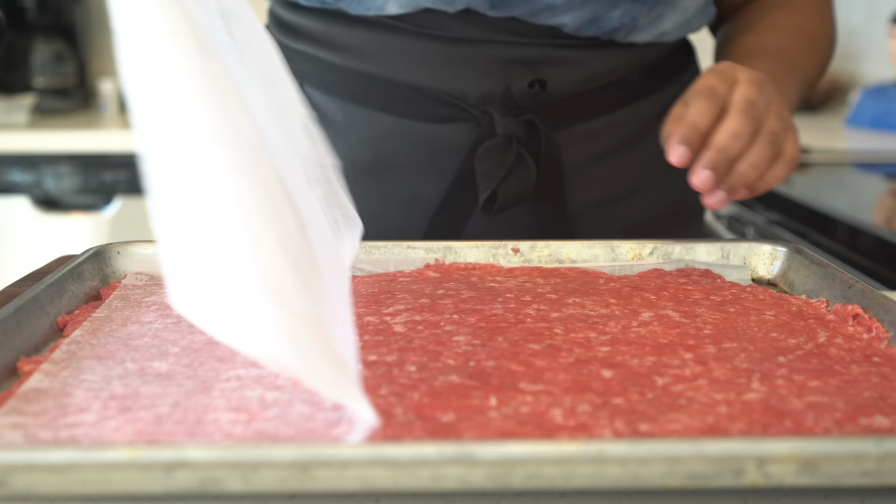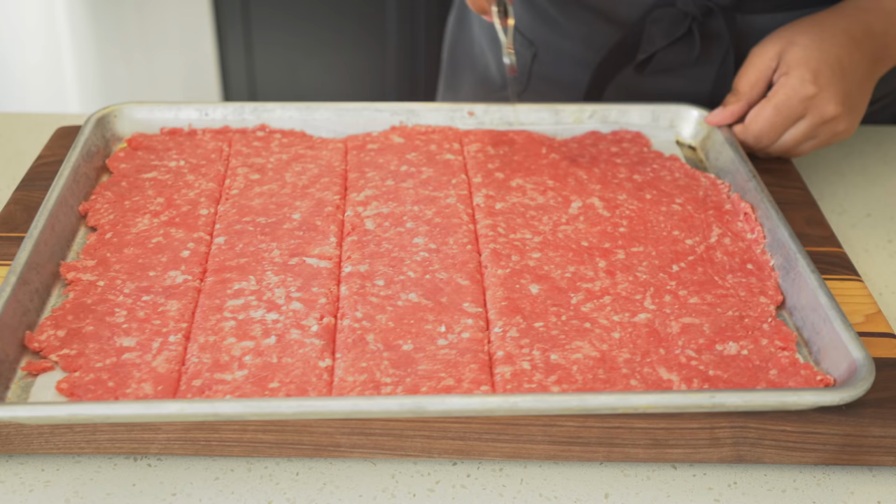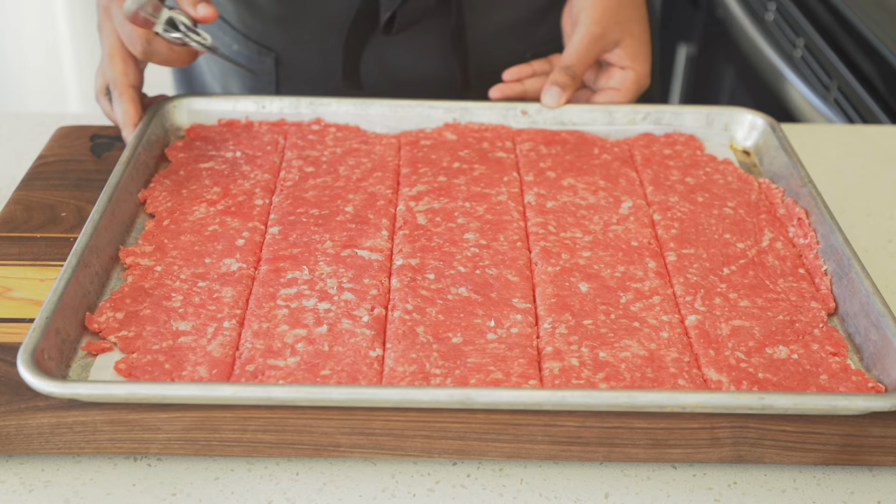Then I'm gonna use my pizza cutter and try to get it as evenly square as possible. I'm gonna cut it a little bit bigger than the buns so that when it cooks, it shrinks down just slightly. It'll match the bun.